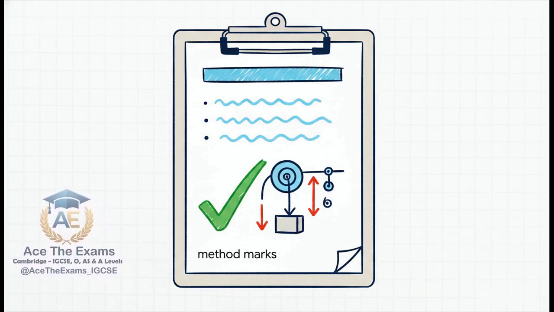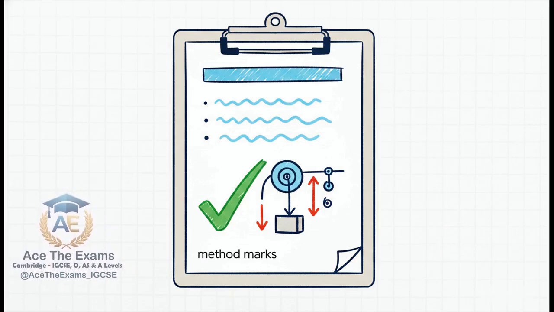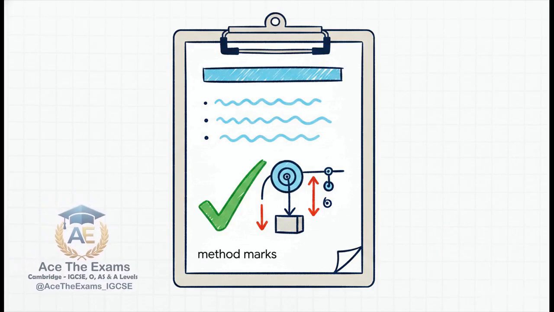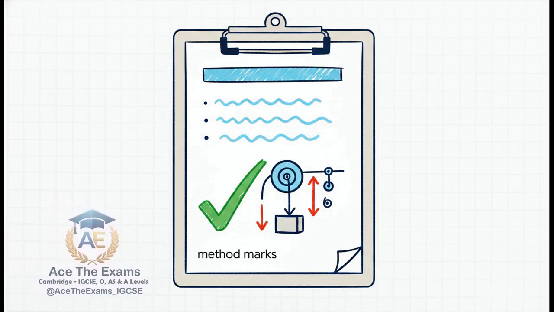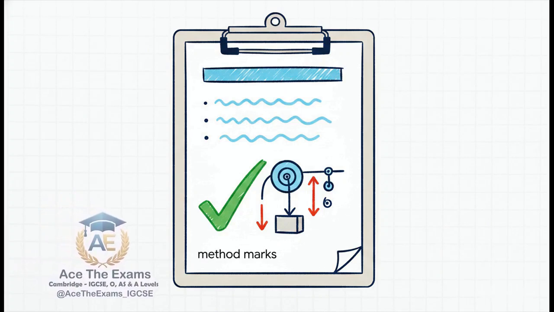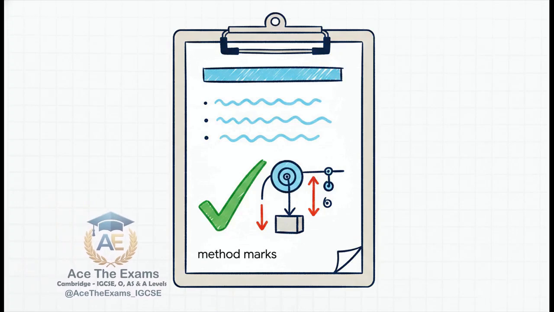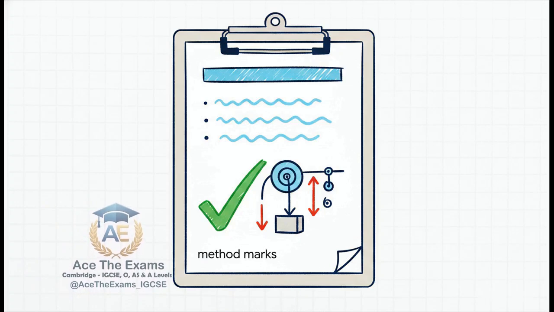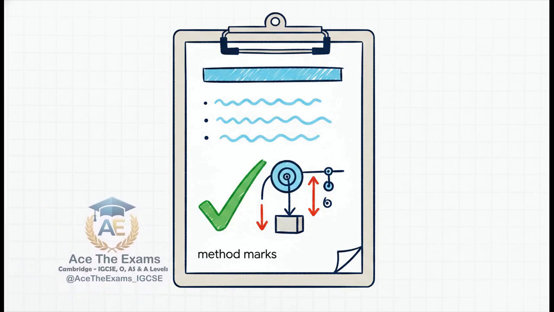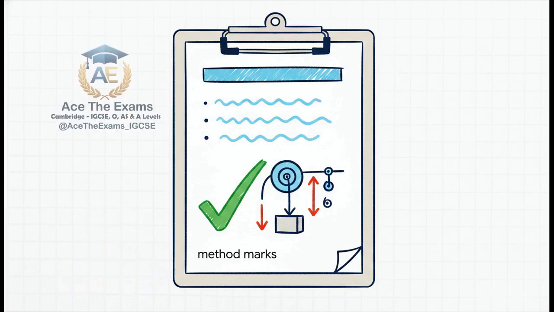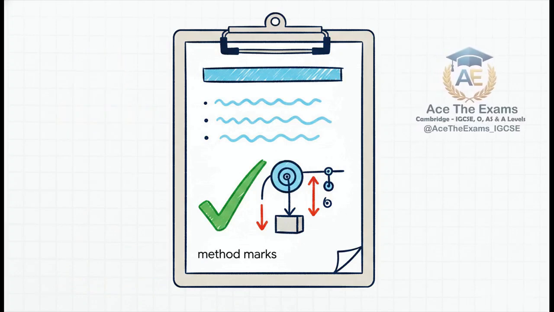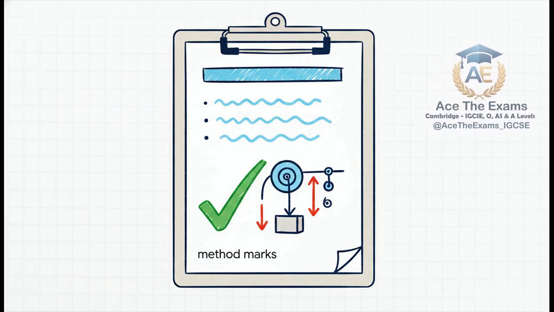The crucial point here is that strict conventions are completely non-negotiable. Proper headings for different parts of the system, correct mathematical terminology, appropriate formats, and incredibly clear annotations. Our scholars are now writing out the response out loud, line by line, creating a pristine, high-scoring block of text. If an examiner can effortlessly track how you resolved a force parallel to a plane because your annotations are beautiful and structured, you secure those vital method marks. Even if a tiny, stressful arithmetic error occurs at the very end, your structure protects you.